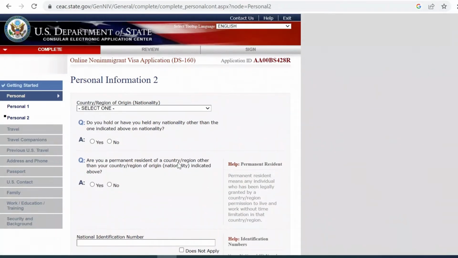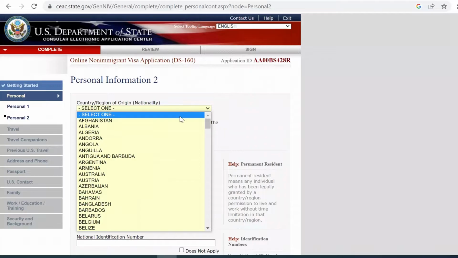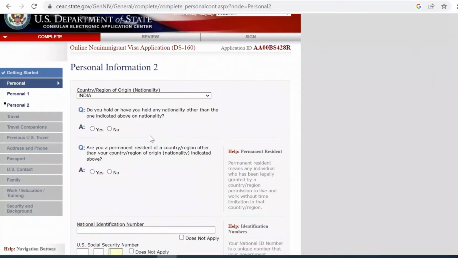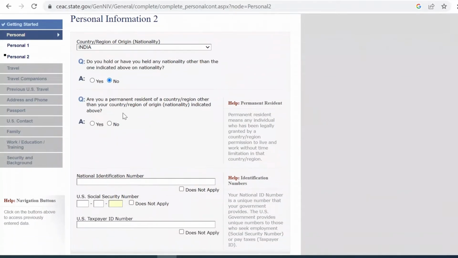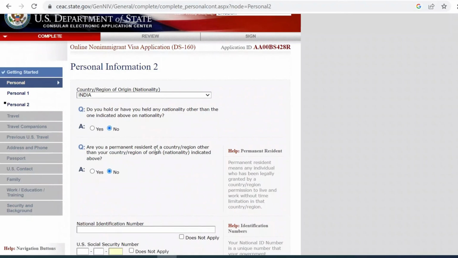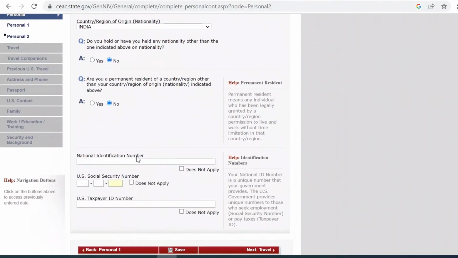These are again additional questions on personal information asking you about your nationality. I'm Indian, I'm selecting India. This is about dual nationality, which means that if you hold citizenship of two countries. I don't, so I'm selecting no. If you do, select accordingly. This is asking if you have a PR of a country other than your country of origin. So if you hold Canadian PR and you are an Indian citizen, then you should select yes. Else, like for most of us, we don't have a PR in a different country from our origin, so we'll be selecting no. So for most of us, these three questions will not be applicable.